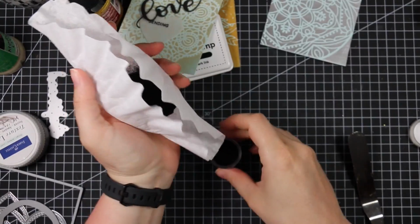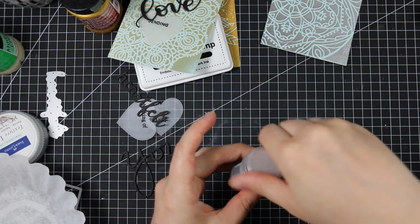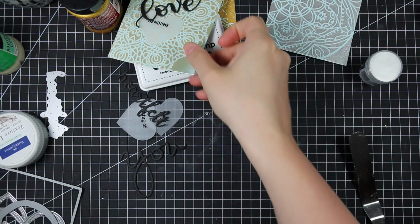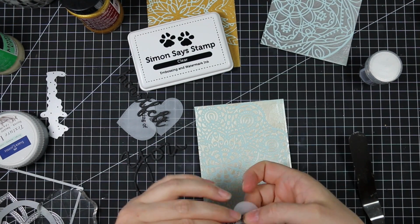It's still not perfectly smooth, but I'm okay with that. It covered up the really obvious mess I'd made, so I just scraped it over it and let it dry. It was good. And then I was planning on adhering one of the sentiments kind of over it to mask it up a little bit more too.